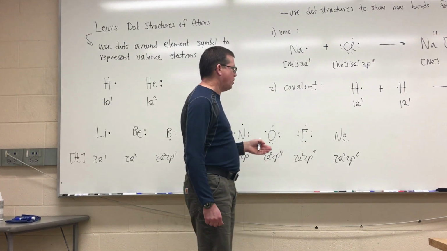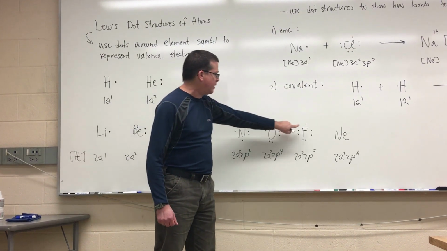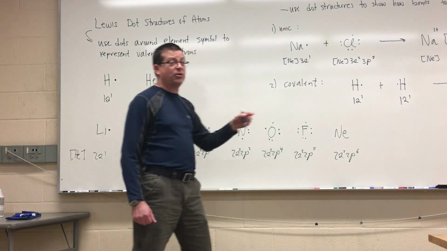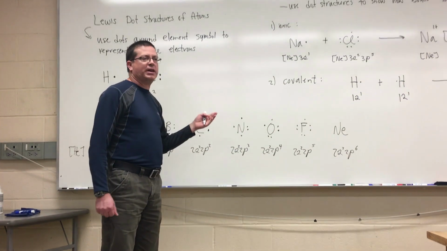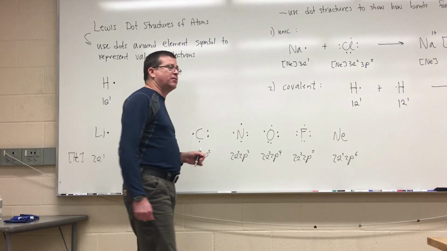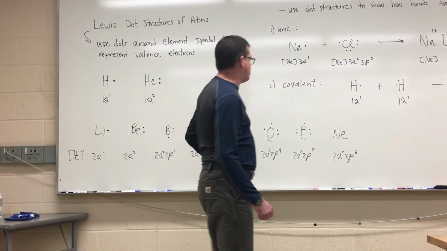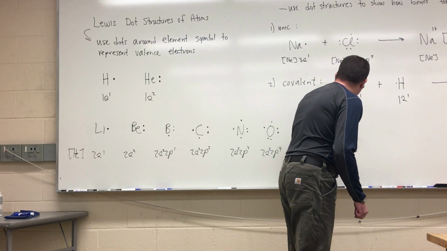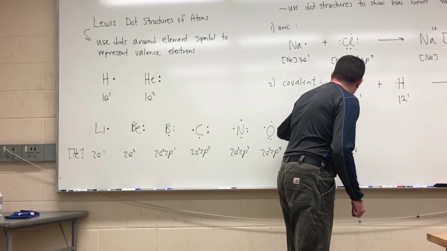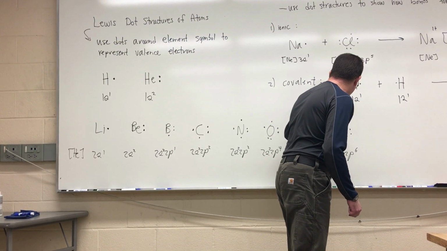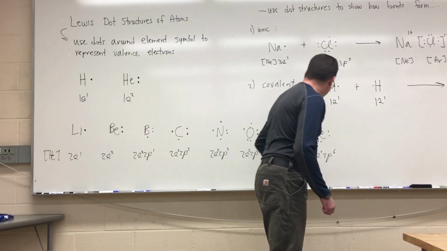Okay, so now we have all the orbitals filled except for the one last p orbital, which can handle one more electron. So now when we get to neon, we're back to a noble gas configuration. We will have filled out the n equals 2 principal energy level. So now we go 1, 2, 3, 4, 5, pair up, 6, 7, 8.